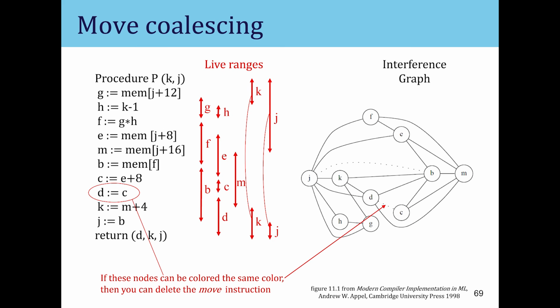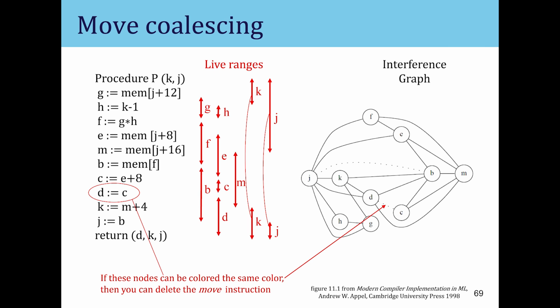Here's coalescing. Look at that assignment statement in the original program. D gets the value of C. We move C to D. Now, if we could manage to color C and D the same, that is, allocate them into the same register, then we don't need that move instruction, because the register is just moving to itself, and we can delete an instruction from the program. So these dotted line edges in the graph are coalesce nodes, move edges: we desire to color J and B the same if possible, and we desire to color D and C the same if possible.